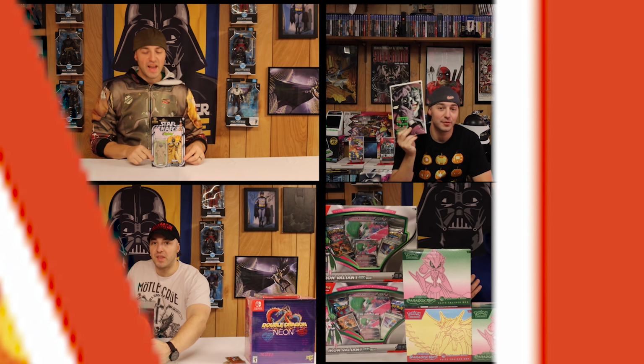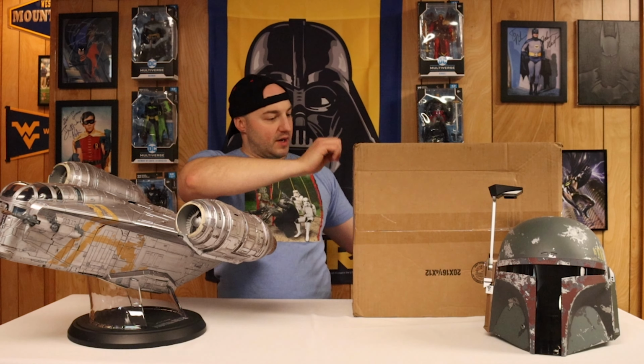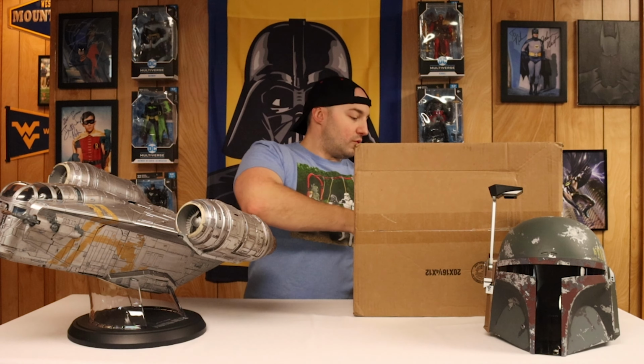And obviously you see some Star Wars stuff. It is definitely Star Wars related, or at least I'm hoping it is, because it's going to be really awkward if it's not. Man, did they use a lot of tape on this guy. And I just see the packing slip, and this looks like it is what I was hoping it was. There's more tape, goodness. Well, at least Entertainment Earth is very considerate with shipping their stuff. They want it to be nice and secure, which I appreciate.